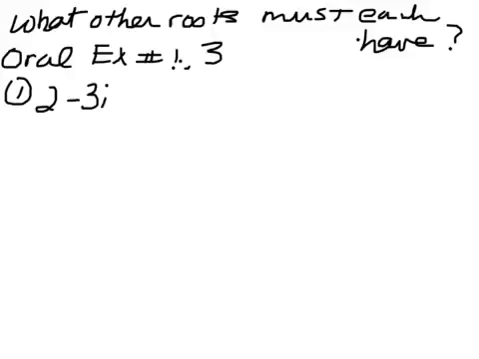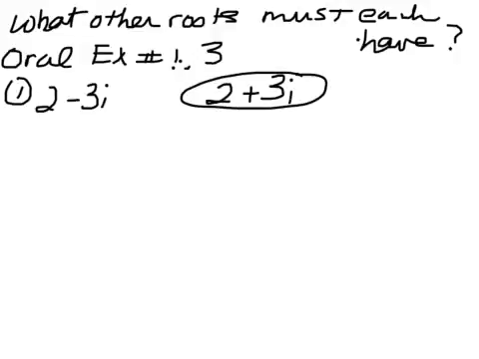And the conjugate root theorem says if we have basically 2 minus 3i as a root, we will also have its conjugate as a root, so 2 plus 3i. So if you have a term that has an i in it, it has another one that goes with it. You can automatically know that this one is another root of it, even if you are just told that you have one. If you look at number 3, it's similar.